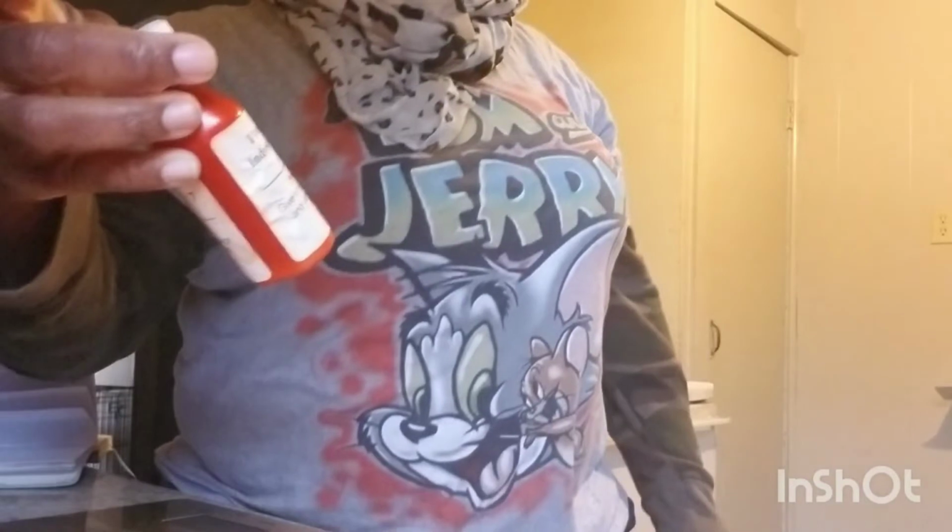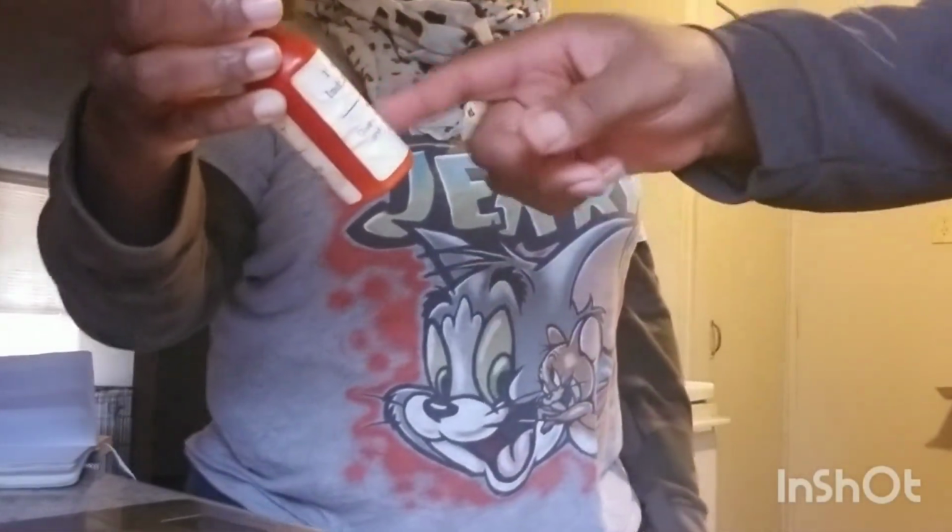Anyway, so we're about to go ahead and get this started. And the dewormer we're using is the one that we got from the vet. Oh, shoot, you know I can't see. I can't read it. What's the main ingredient in this one? Oh, pyrantel pamoate. That's the main ingredient in this one. Then I'm going to find out when we can start using the other dewormer for them that has the fenbendazole in it.